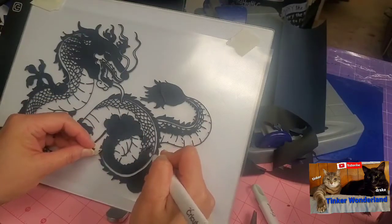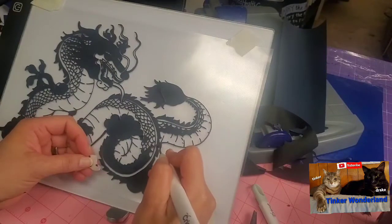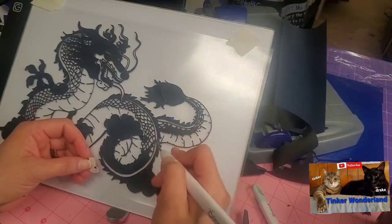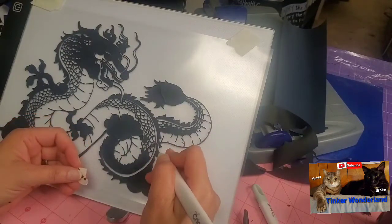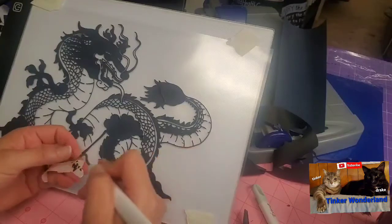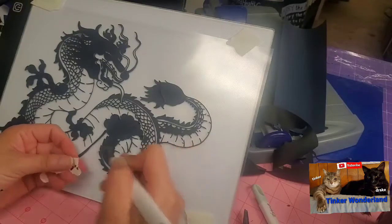It takes a lot of time and patience, guys. It really tested my patience in weeding this kind of image, but I am happy with the result. I am really happy with the result. And it's really, really nice. So yeah, I love it, guys.